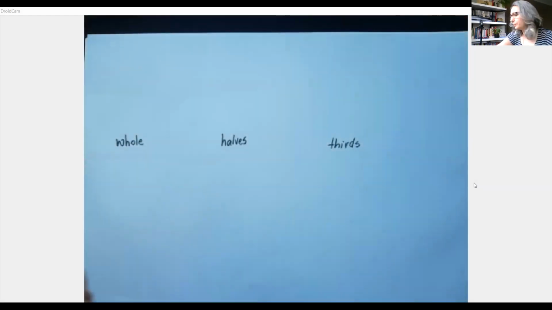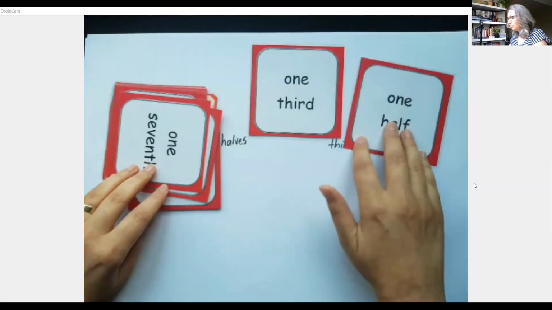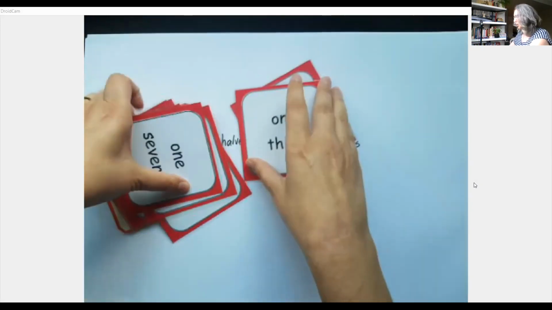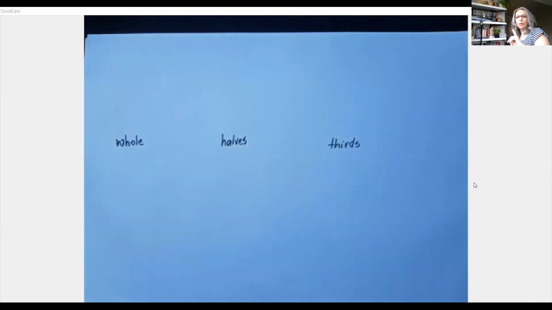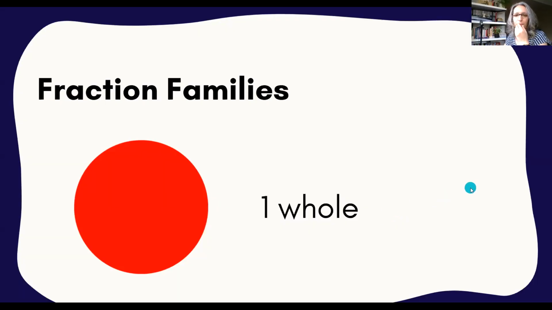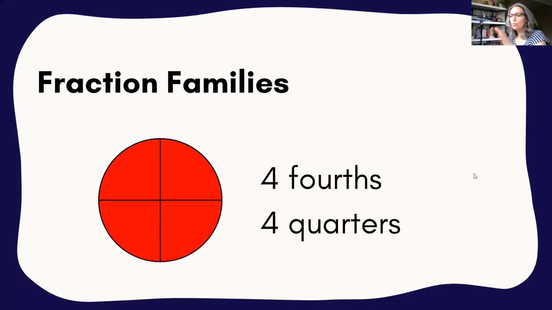So I would have material out, and I'll have these. Oh, maybe we have moved on. Maybe I won't use these ones at the moment because they use the 1/7. I'll just go back to my presentation because that will keep me on track a little bit better. Okay, so here's a family of wholes, halves, and there are 3 in the thirds, so we might write that as well. And we'll just carry on doing that.